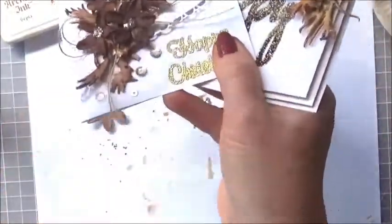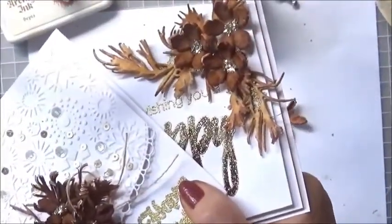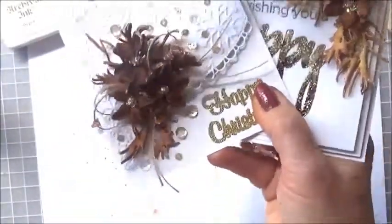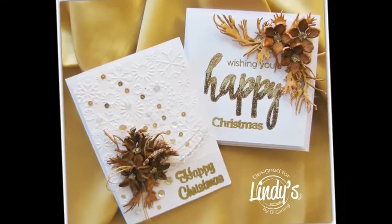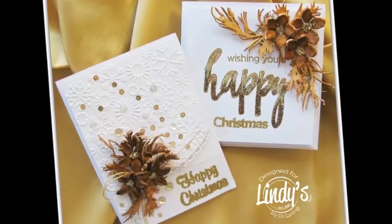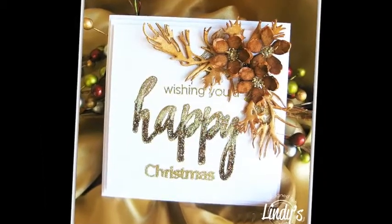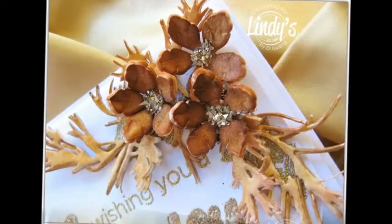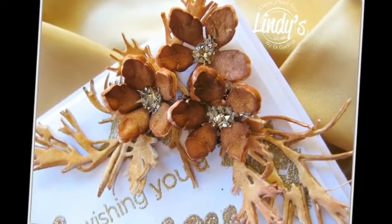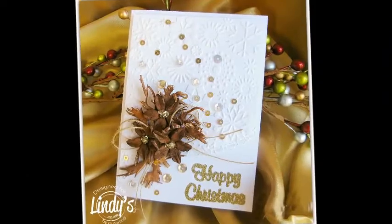I also die cut some foliage, some little leafy sprays out of the foam, and I treated that in exactly the same way as I did the flowers. So they're all done out of foam, all done with the same 2 Lindy sprays, and yeah, so simple to do, and yet so effective. How nice do they look?